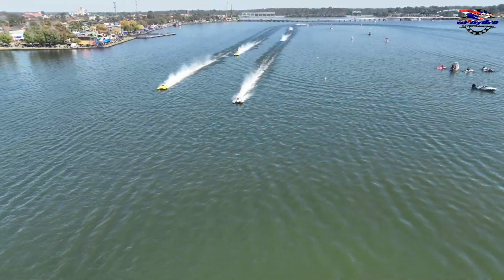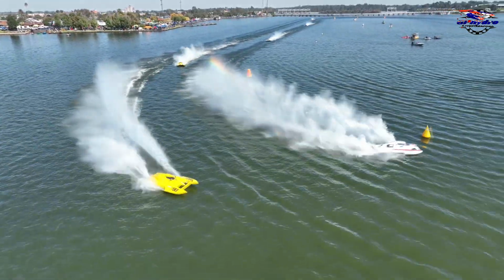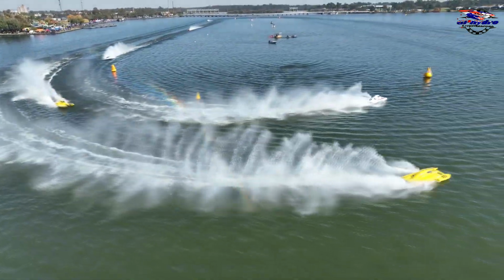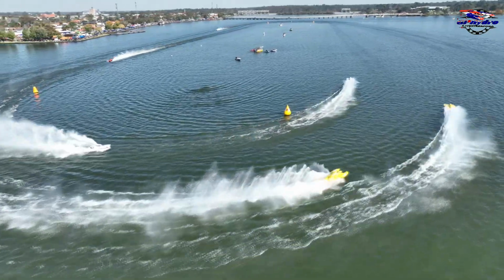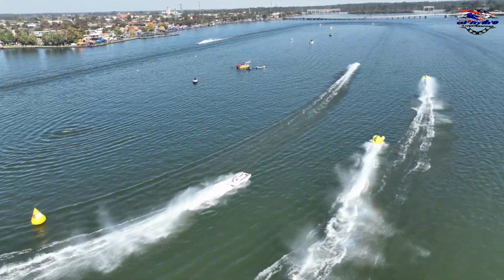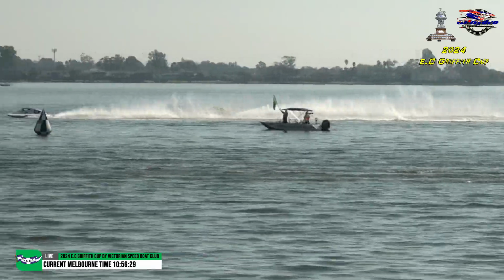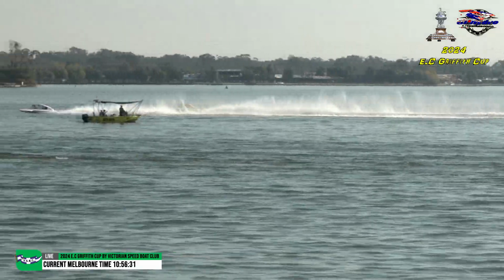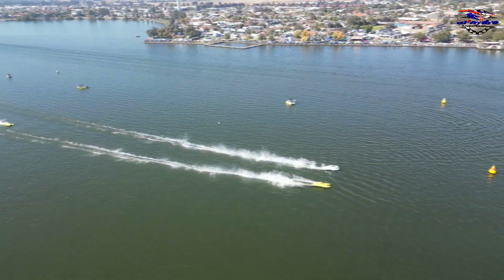It dances across the surface. They are almost gunnel to gunnel into turn number 1. Grant Harrison, the shorter inside run in Melton Toyota 100. To his outside is Brad Holland in Twister. Watch them through this back straight. Oscar Stevenson into 3rd. Paul Cunningham in 4th. Andrew Donahue in 5th. And Paul Norris into 6th. Twister doing a great job now as they go down into turn number 2.